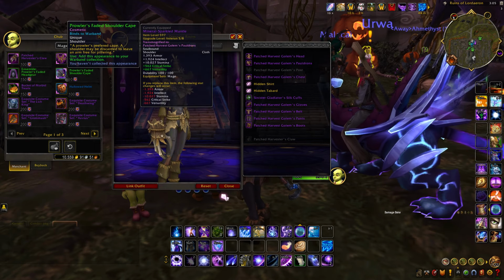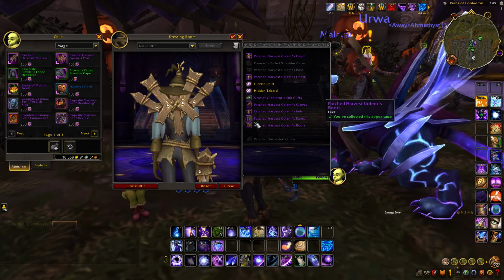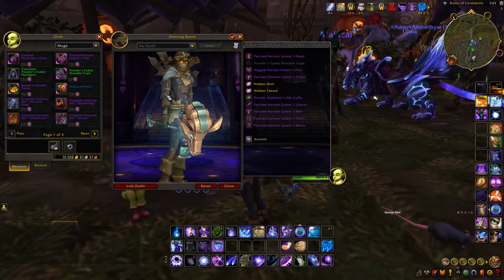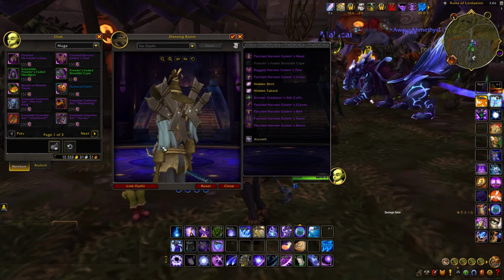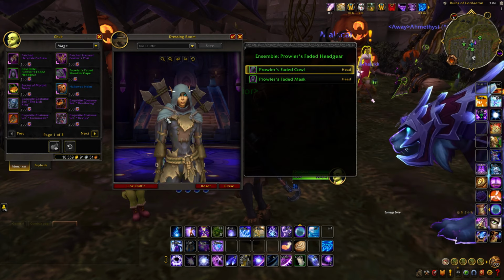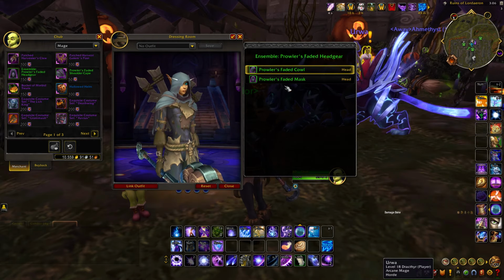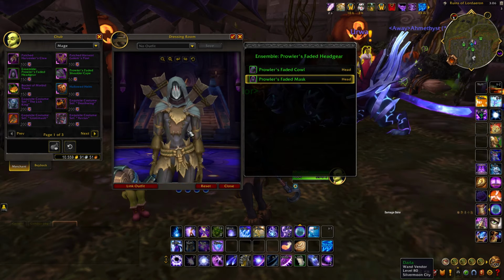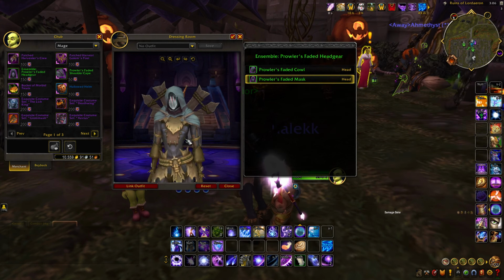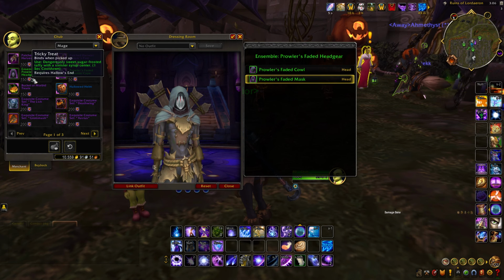But this year we also get some really cool new items like Prowler's Faded Shoulder Cape, which is very similar to some of the other shoulder capes that we've seen within previous events, but a little bit more tattered looking. But then there's also the ensemble of the Prowler's Faded Helm, which has two versions, either the hooded version, which does not have a mask, but also the Prowler's Faded Mask version, which look absolutely insane. The shoulders will cost you 50 tricky treats, while the helm will cost you 150, but with the helm you get both versions of the helm set.